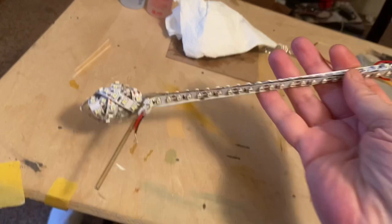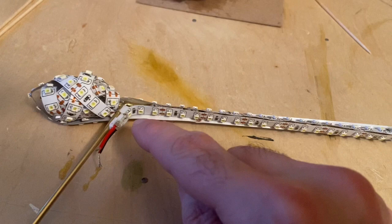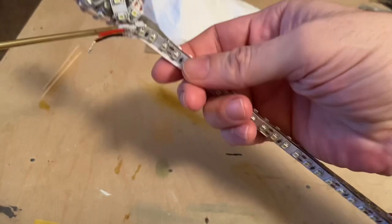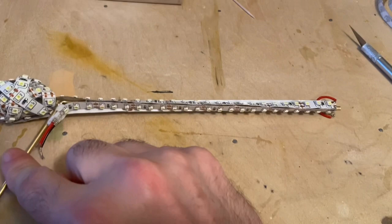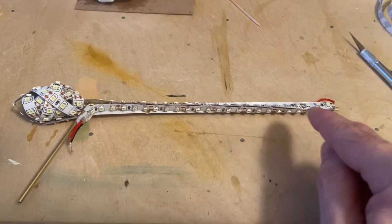All of it is connected, so it all works through these wires right here, which I'm going to shorten a little bit more and put them down through the hole in the brass tube and take it down through to light through the base. So, all right. This one is a lot sturdier. It now has a solid brass tube all the way through. And so it's going to work a lot better than the original one, and I'm not going to have any problems with it drooping or melting or anything like that. So I'm going to go through now, and I'm going to put on some of the yellow ink onto all of the LEDs, and then I'm going to start gluing down some cotton.